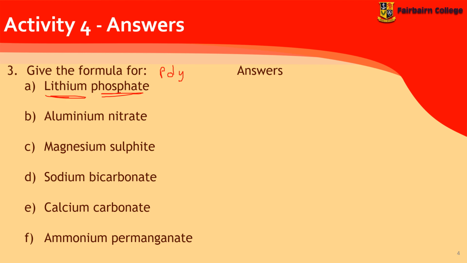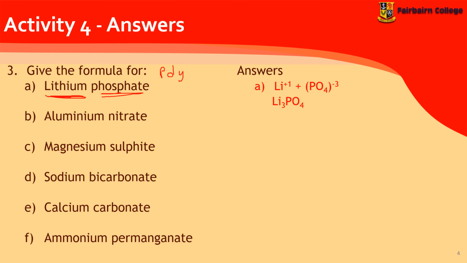So lithium, we go look up on the periodic table, and we see that it has a valency of +1. And phosphate, we go look up on that table, and we see that it's PO4 -3. Okay, and then once we get to this stage, then it's fairly simple. Just remember that everything inside of the brackets stays exactly the same. So if we take that over, then it becomes Li3PO4. And remember, the brackets fall away if there's a 1 outside of the bracket.